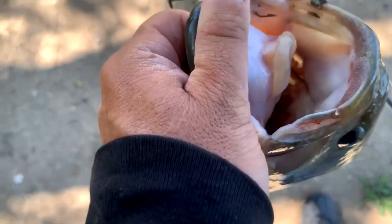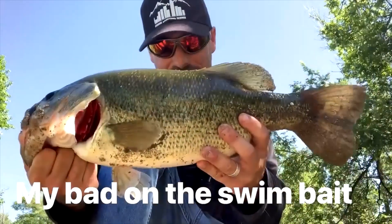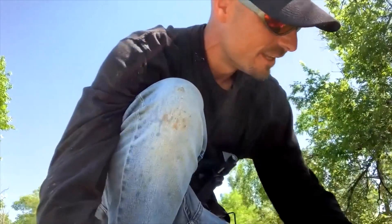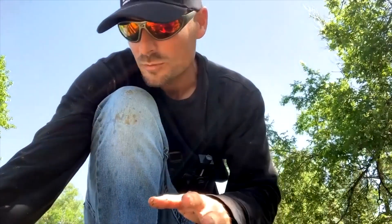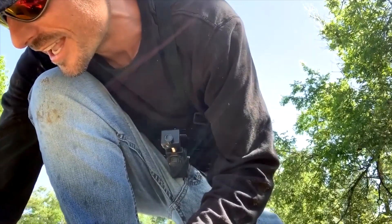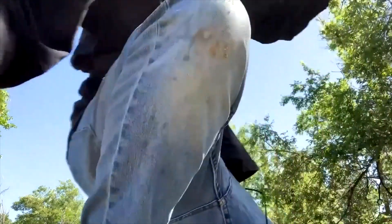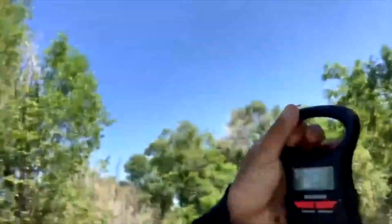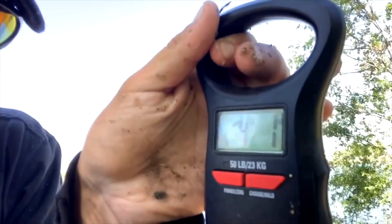Gonna take a better look at this momma. Oh my God, look at that — off of that swim bait! Let's freaking go! So there's that one. That's a freaking good one, guys. Let's go ahead and weigh her. We used a swim bait and ended up getting this beauty here. Oh wow — four pounds, one ounce! Look at that, guys. Four pounds, one ounce. Let's freaking go. Not too bad.